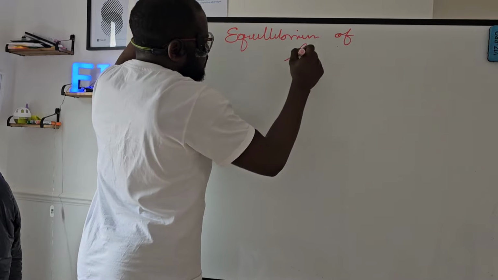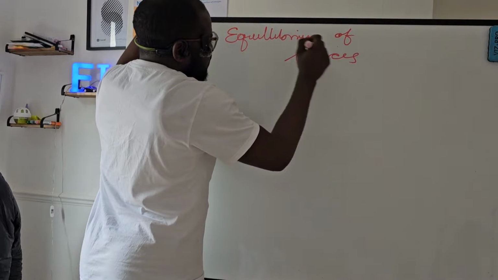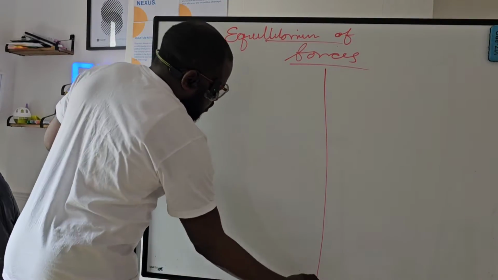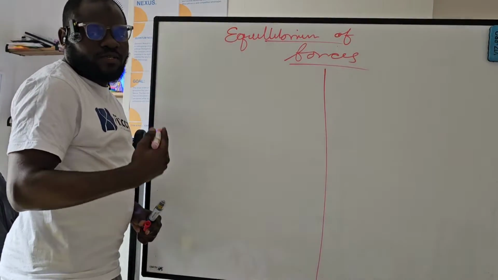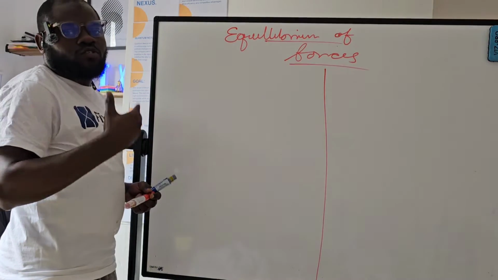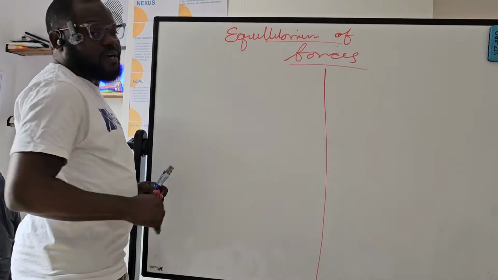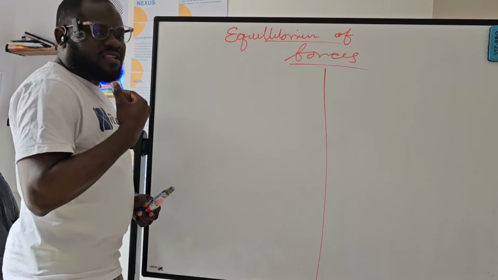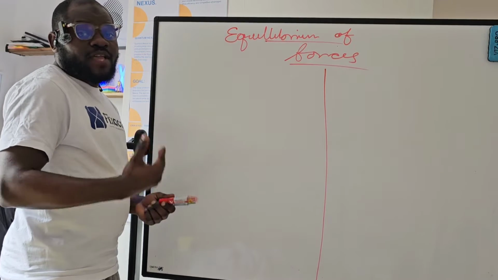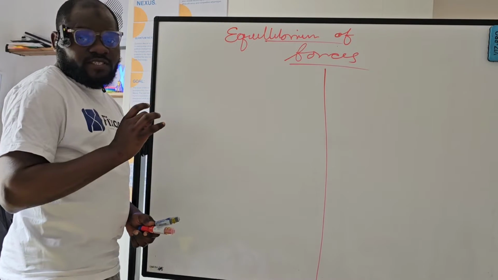Equilibrium of forces. Now, when you talk about equilibrium of forces, what exactly do you need to understand about this topic? That is, what the examiner wants to ask you on this topic. It starts from the definition of equilibrium itself. When is a body said to be at equilibrium? This is what you just need to understand.